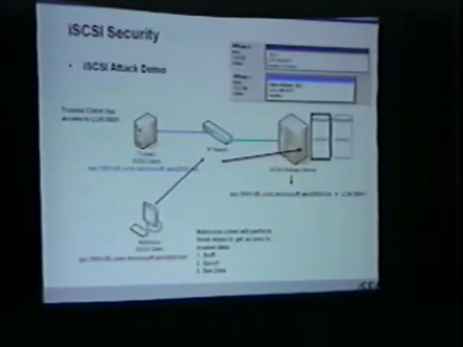At that point, there's only going to be one iSCSI client trying to access that piece of data. And at that point, the malicious user will have access to the data. That might be for 5 seconds, 5 minutes, 5 days, but it's probably enough time where some information can be compromised in an unauthorized way. That's the passive way, the patient way.